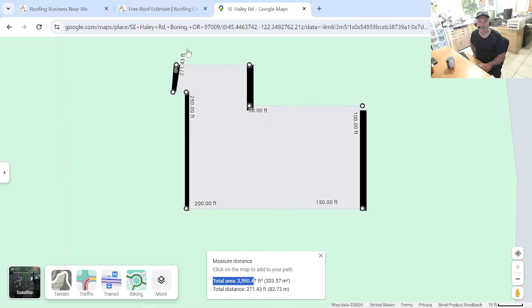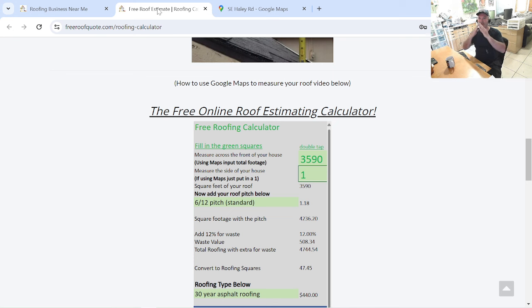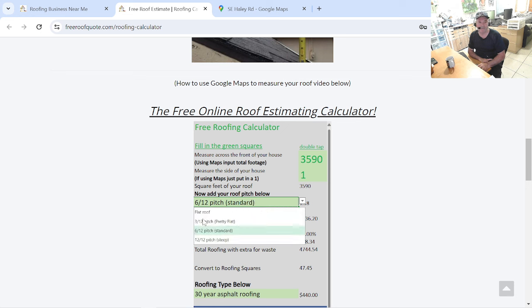We need that to be three-dimensional so we can see what the pitch of the roof is, because you've got to add in that pitch. Right here it says you can have a 6/12 pitch, which is a standard house. You can be higher. Click on that little tab and you can go with a flat roof, a 3/12 pitch, which is less roofing to cover. The higher the pitch, the more roofing it's going to take to cover it. So we're going to say this is a 6/12 pitch. It's going to add that into the two-dimensional measurement you got off Google, and that makes it three-dimensional.